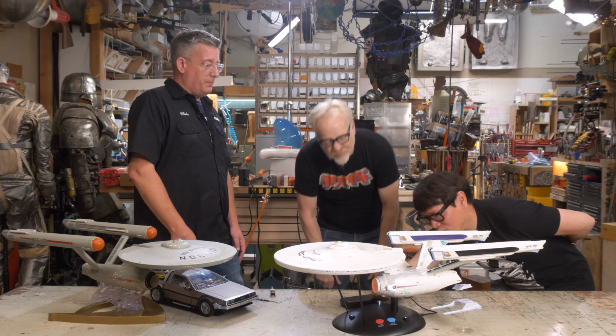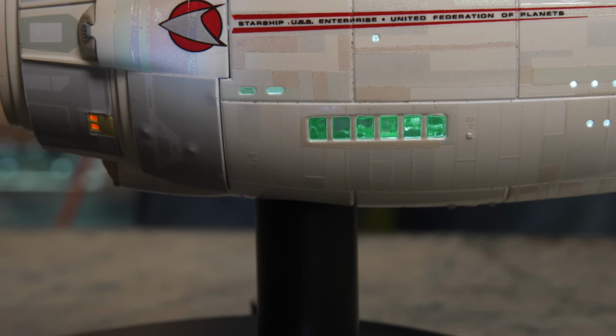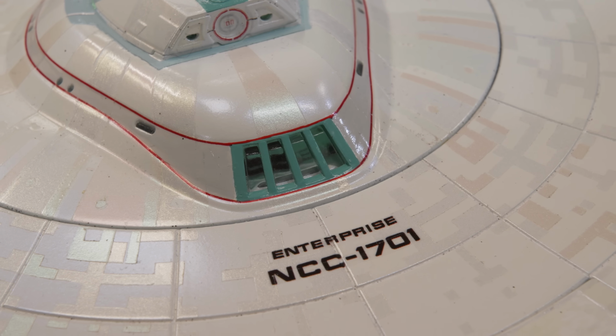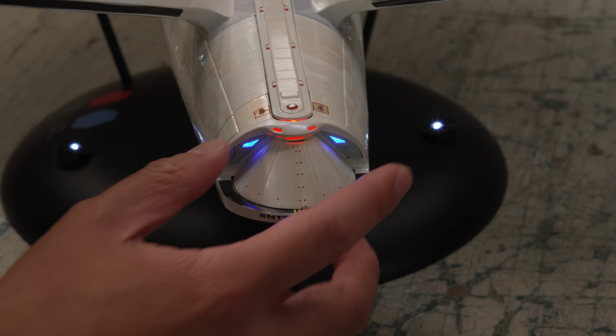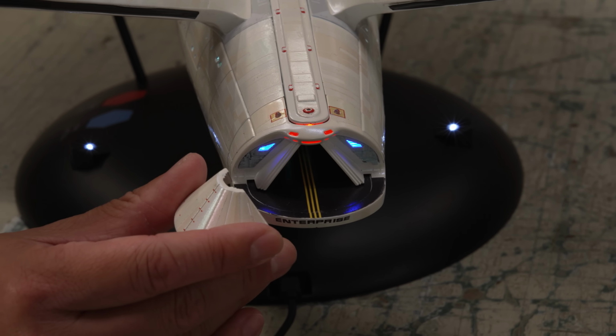Because of the structure. There's an arboretum. Oh, no way, what? You guys did a shuttle bay for the original Enterprise. Yeah. And is this going to have interior as well? Yeah, there's also going to be an officer's lounge, an arboretum. Again, there's the hangar bay in there. All those little pieces and parts need their own separate tool.